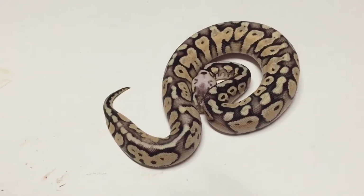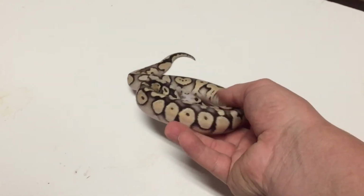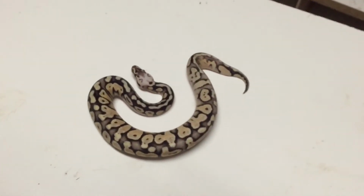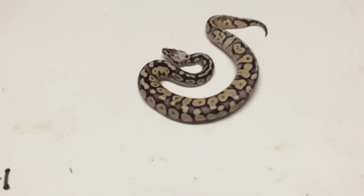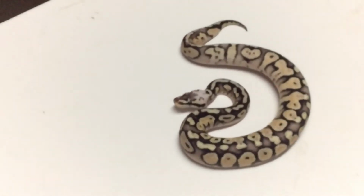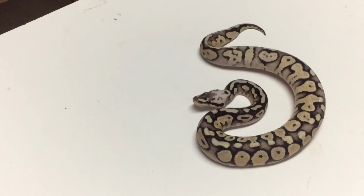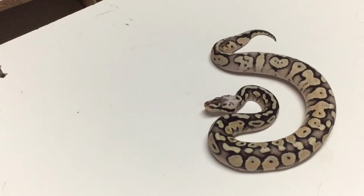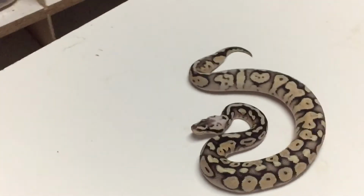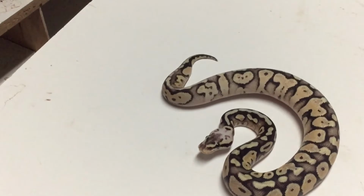Alright guys, we're still alive and kicking. We're still producing some neat stuff, and this is evidence of it. The cool part about this was not only did it produce this, but it also produced a leucistic. The leucistic didn't live, but it was a blue-eyed leucistic, and there's no Mojave. It was not a Mojave to Mojave breeding. It was a fader to fader breeding.